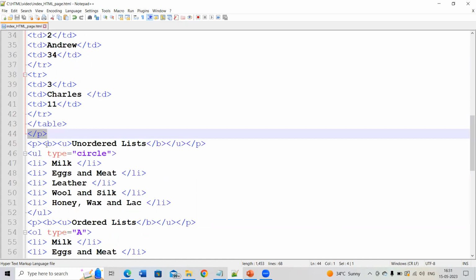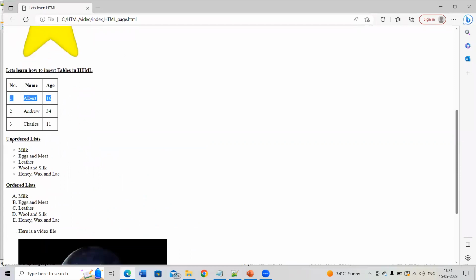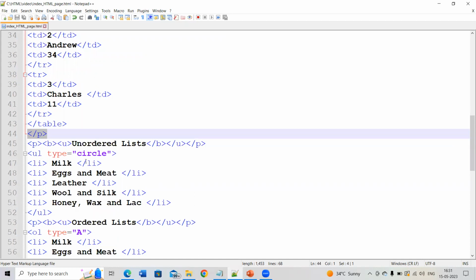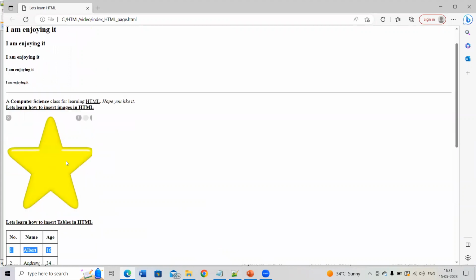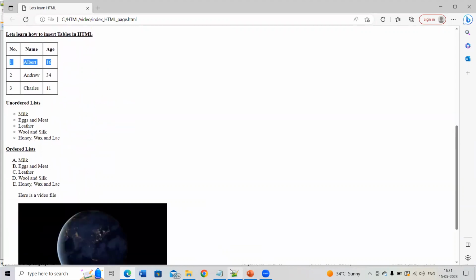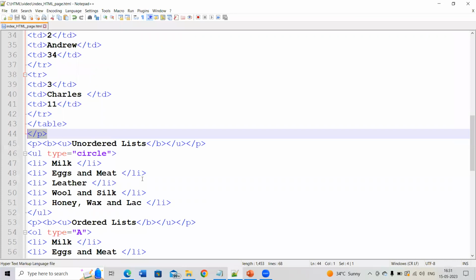Now, again, I've used a combination for the text for unordered list. I've used bold and underline. If you see, I've used bold as well as underline for unordered. So I've used a combination of 2 tags. In fact, 3 tags are here. I've used paragraphs, so you can see a space in between. Had I used BR, there would be no space in between. So that was the difference. See here, there's no space. But here you can see a space in between. So that's the difference.